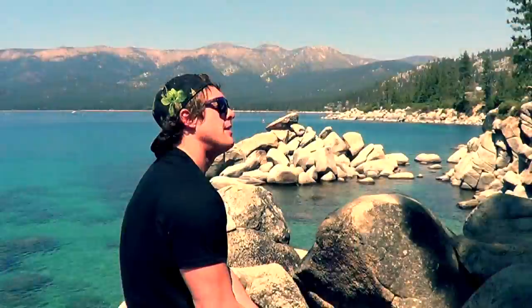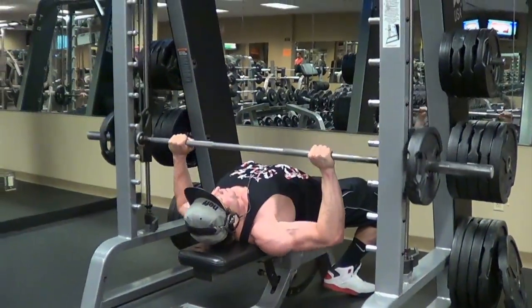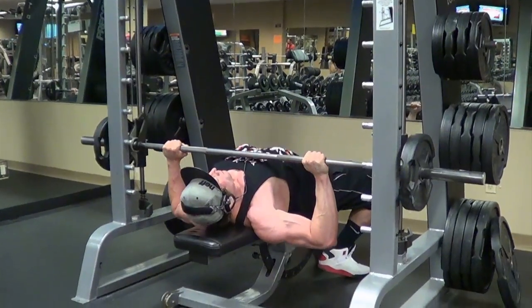Me and Justin started off with Smith Machine Barbell Bench Press. We always do 1 to 2 warm-up sets. We did 3 full-on working sets, and then we finished it off with 1 drop set, and what we call a cool-down set, where we just focus on moving the proper weight and burning out.